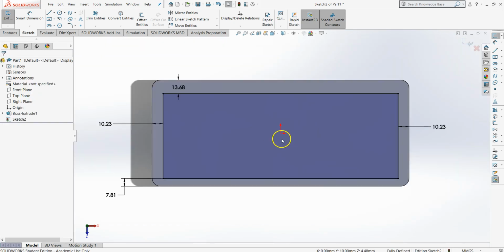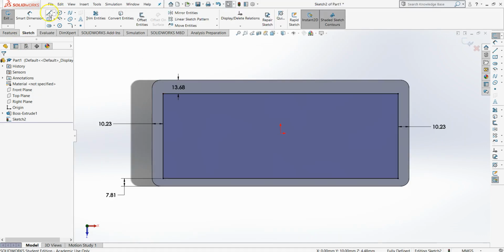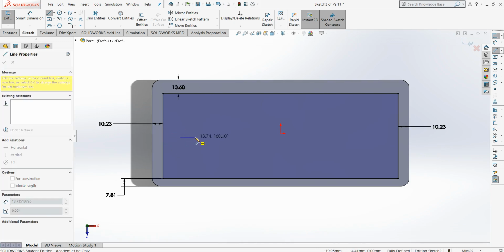Let's actually delete the center point. We're able to do that. Let's go to Line, because in this case I'm gonna teach you how to do this with lines, because I think this is much more important for you to understand how to use relations.